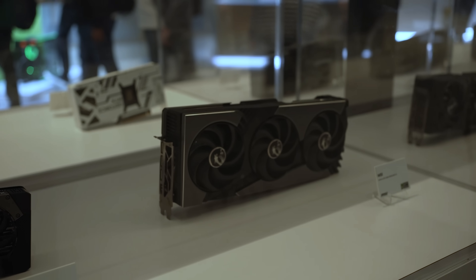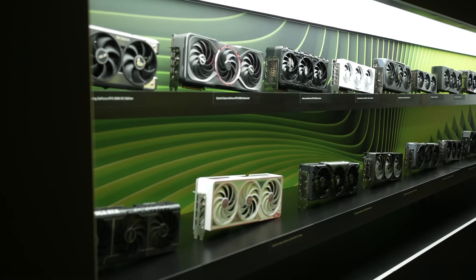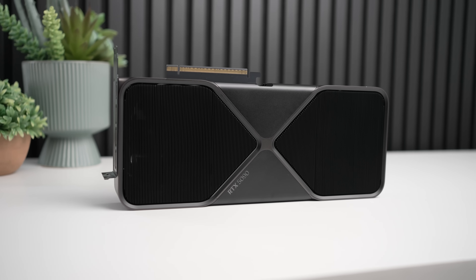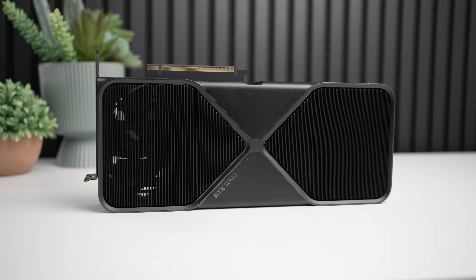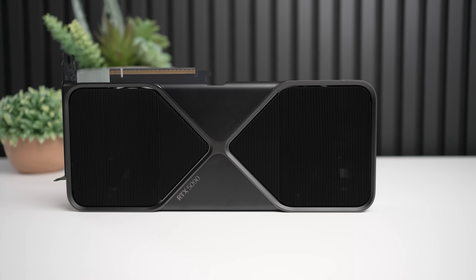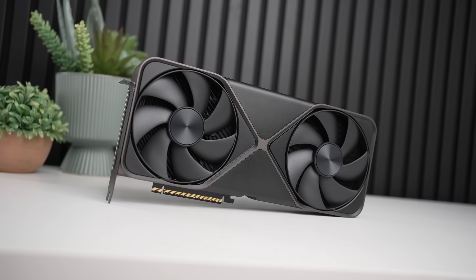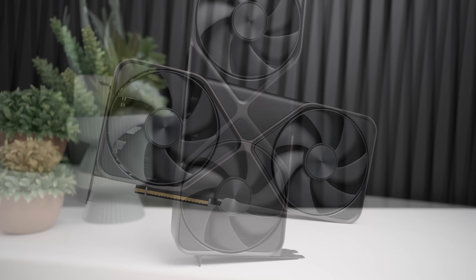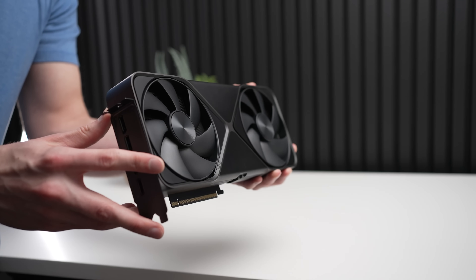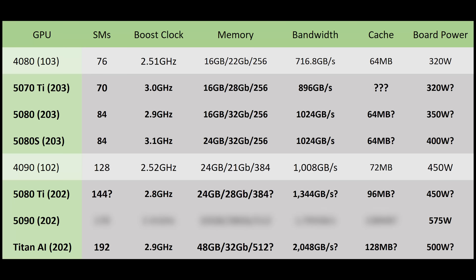Doing all this in a much smaller form factor, you might expect temperatures or noise from the graphics card to be much higher. But based on what we've learned about its higher airflow and liquid metal design, I actually don't expect that's going to be the case. If I was to make a guess — and I haven't tested it yet — I would suspect the RTX 5090's cooling performance is probably going to be somewhat similar in temperature and noise to the RTX 4090. That said, I'll be very impressed because the RTX 5090 has an insane 575 watt TDP, despite its much smaller design.